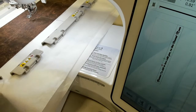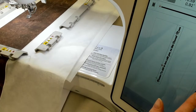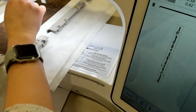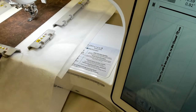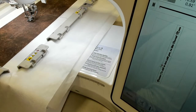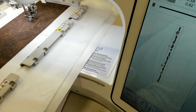So sometimes if things go weird, you want to check all the way back to your spool itself. Our thread had caught on one of the other thread guides at the top of the machine. When something weird happens, just rethread. Rethreading is really the easiest solution to the problem. But the bobbin thread's short again. This is going very well.